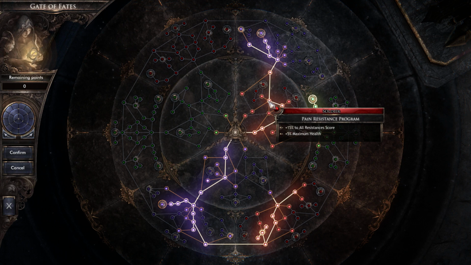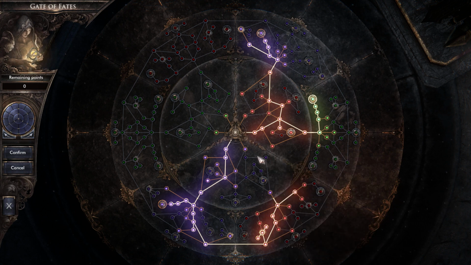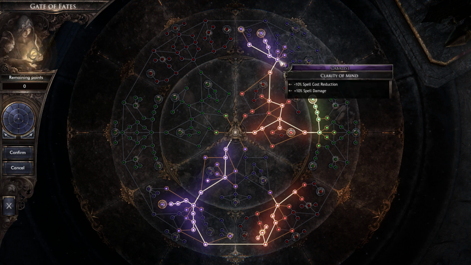We come here for the all resist and health, which also scales the damage from Retaliator. And it also gives me plus 5% maximum health. We come over here for the 15% all resistance score, plus 5% maximum health, so that we can get to this side of the tree.